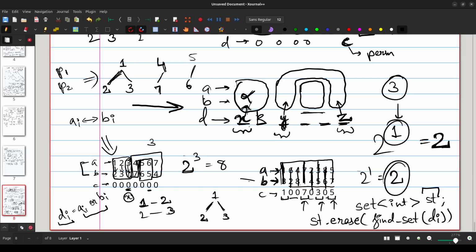For this problem, it will just be deleted once because this entire 1735 is a single tree. Then basically the answer becomes 2 raised to the power size of set.